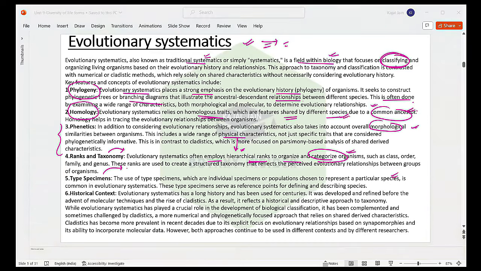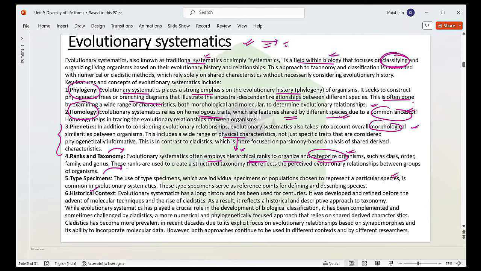So this evolutionary systematics also helps in finding out the type specimens, that is the use of a type organism. What is the meaning of this? A type species or a type specimen means the base or main specimen that we are taking into consideration for comparative analysis, right? So this is what a type specimen is. We have a number of varieties of the same, for example neotype, paratype, lectotype, all these things, right?